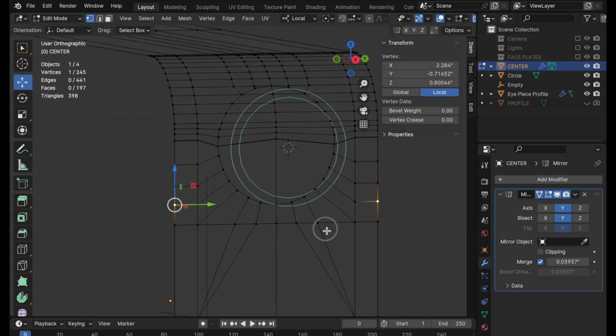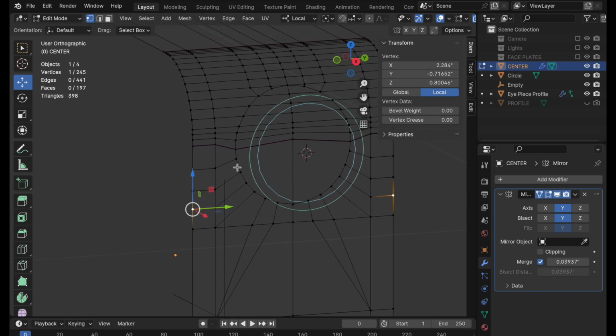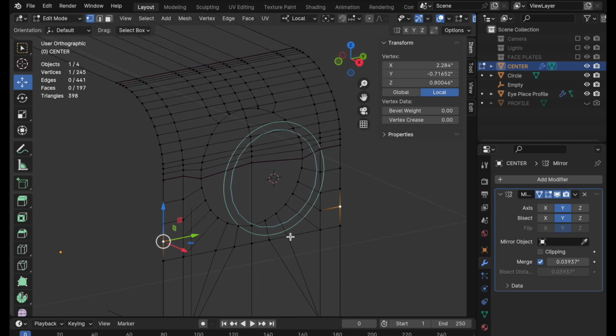So that's all we needed to do to dice that up to make it subdivision worthy. Now we're going to do one more loop coming in once we get the geometry in place that blends the two shapes together, but we're going to tackle that in just a little bit.